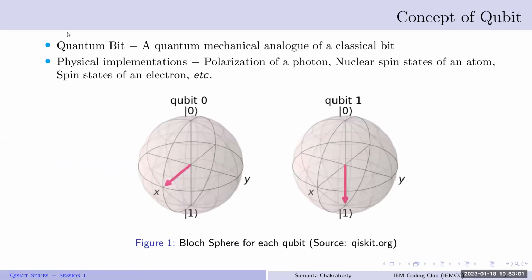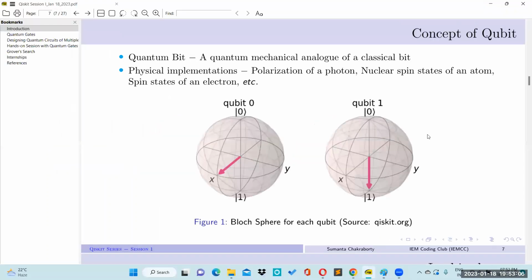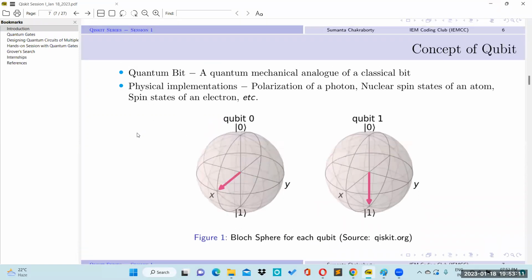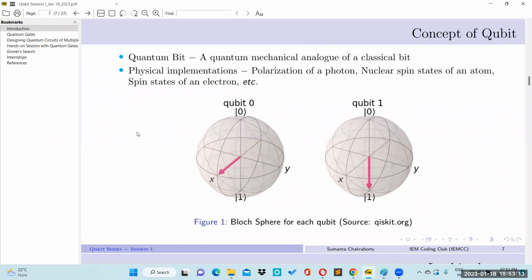If we want to copy the qubit, we have to make some changes in the qubit or in the circuit. That I will also tell you. Suppose we want to build a house, so the basic building block is the bricks, we can think. So here we need to think about the basic building block of a quantum circuit, which is the qubit, or quantum bit.